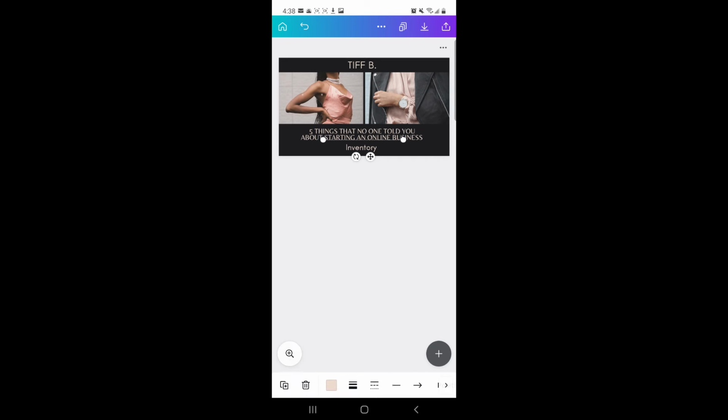And this is where I say that using Canva on the computer is much easier. But as we all know, we always have our cell phones in our hand. So it's sometimes just easier to go on and grab the cell phone versus your laptop or computer. So there. I think that's it. I like that. I'm scared to mess with it, but I want it to be a little more in the center, but I'm not going to worry about that.